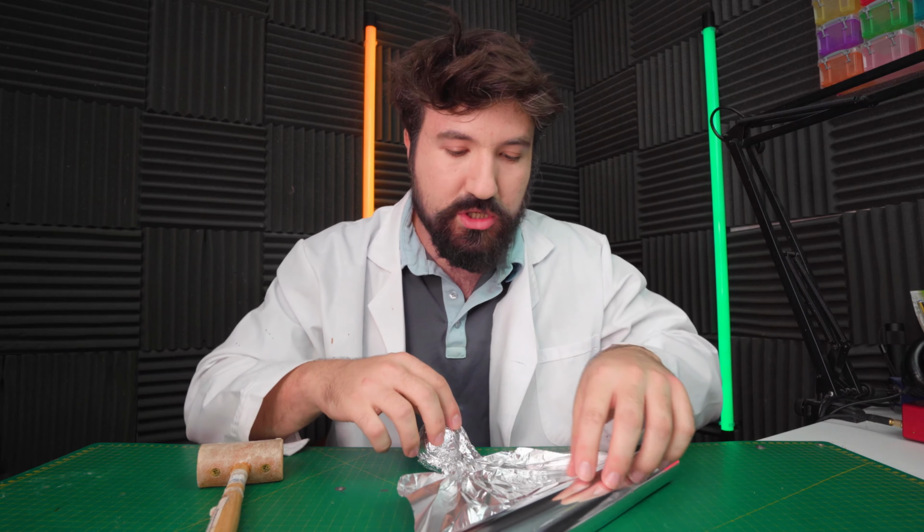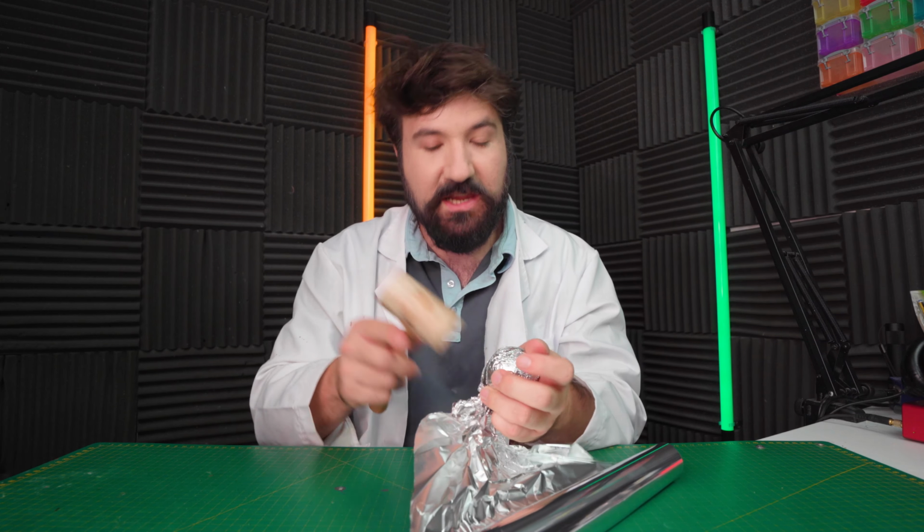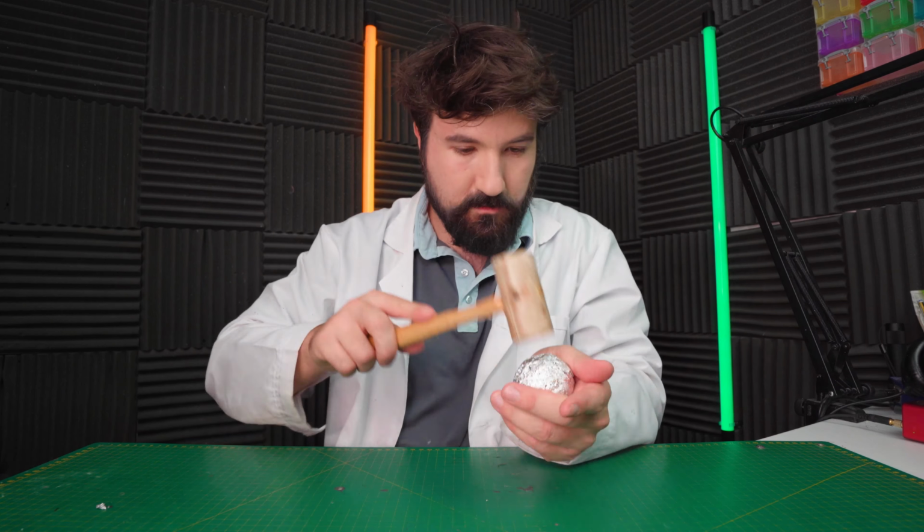So the way I'm working this is also kind of like stretching a canvas as we're working towards our roll here. I'm then hammering from the outside in to try and get the creases. Hopefully we'll create a better finish. That's the plan anyway. Let's see how it goes.